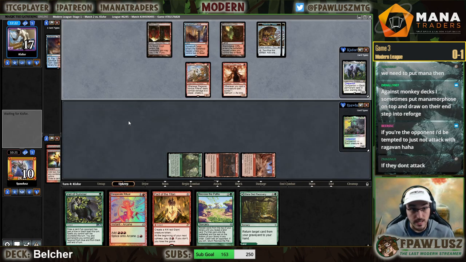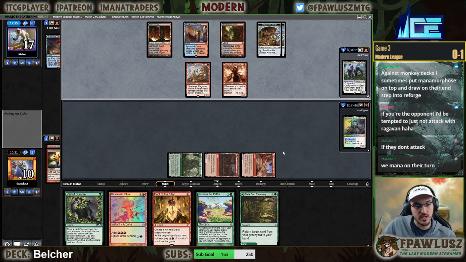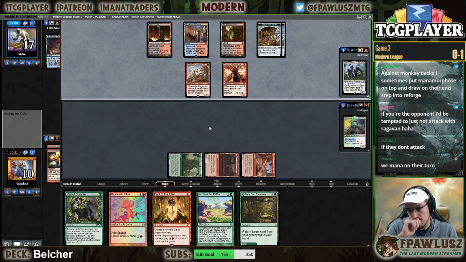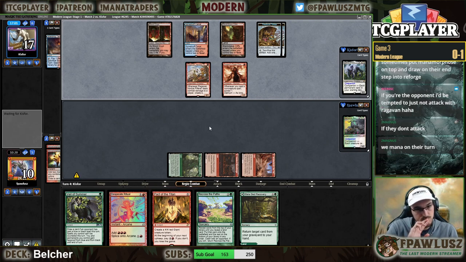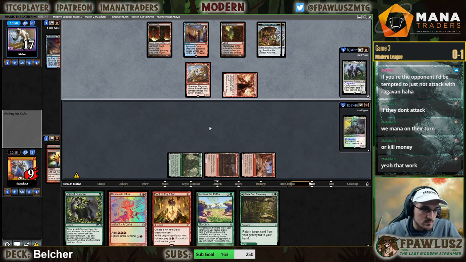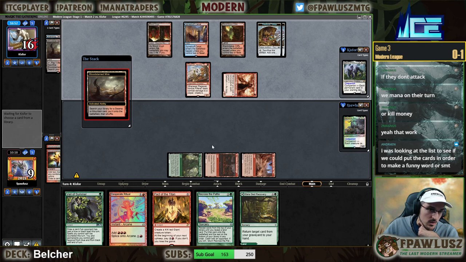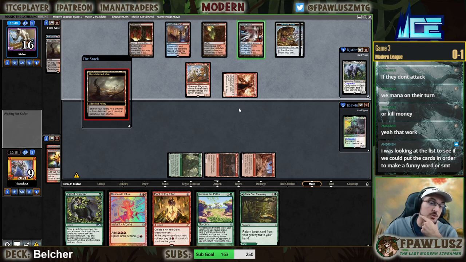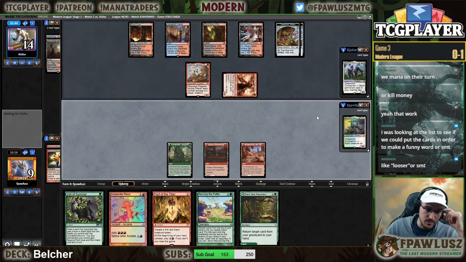If you're the opponent, I'd be tempted to not attack with... Yeah, I set up for that. So if they go for not attacking with Ragavan, I have a Shatterskull Smashing on top of my deck, so I can just cast the Smashing and kill the monkey. Yep, so opponent goes for that line. Very smart. I guess the only problem now is if they do counter the Shatterskull Smashing, we may be in trouble. So I guess we lose to a counterspell on Shatterskull Smashing.